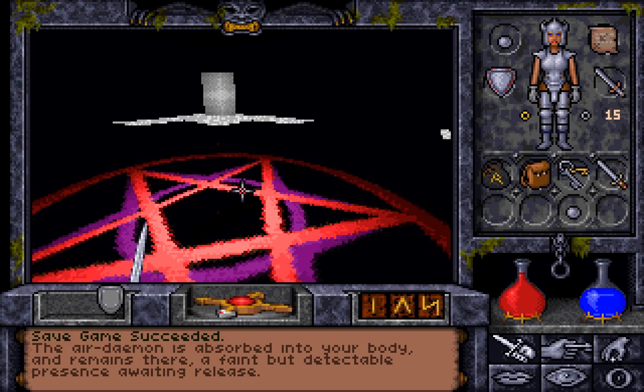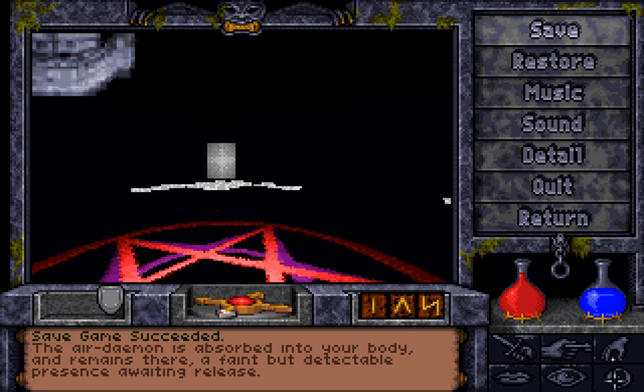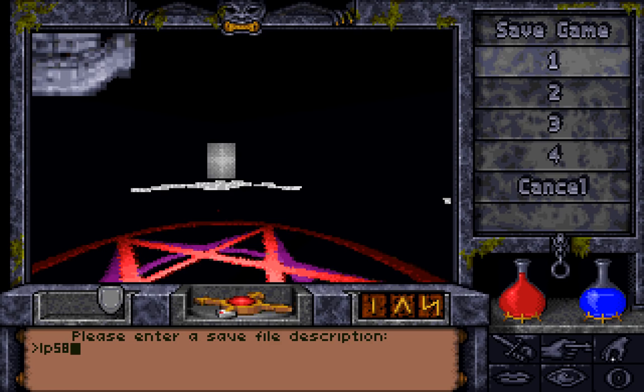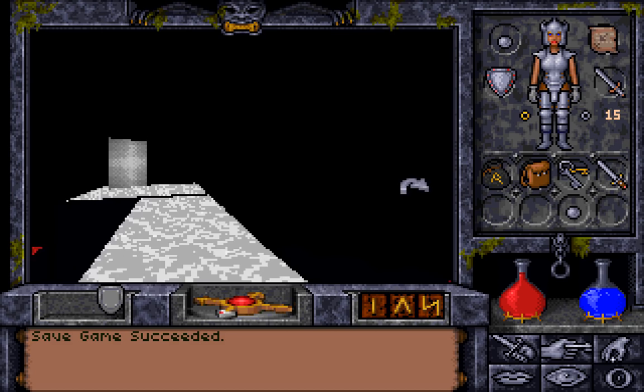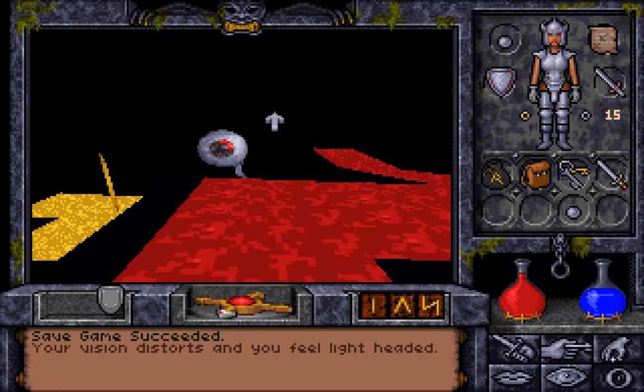We have done what we needed to here. We have bound the air demon to us. And it is the air demon that will be using the horn of Praecor Loth rather than us, because we aren't able to do it. What we need to do now is find the red path there. Heading up here should probably get us closer to one of the places we've been to before.